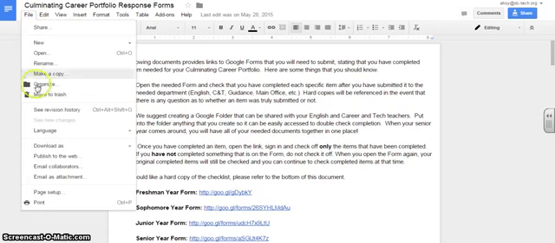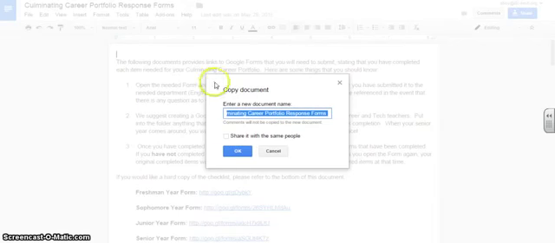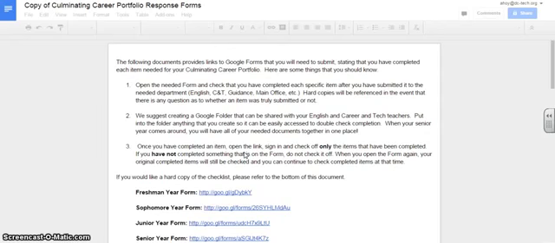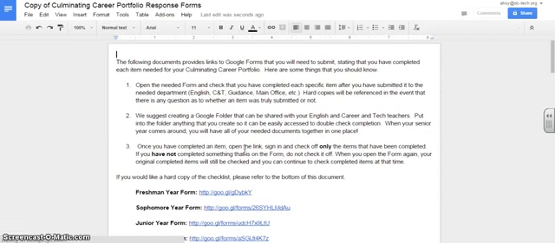So I'm going to go File and make a copy. I'm just going to leave it this name. However, I'm going to get rid of the copy of. And I'm going to click, actually, I'll leave copy of, just because I have this saved already in my documents somewhere else. So I'm just going to hit OK. It opens up a brand new document that now I can go through and type in, I can make changes, I can save it somewhere, I can do whatever I want with it.